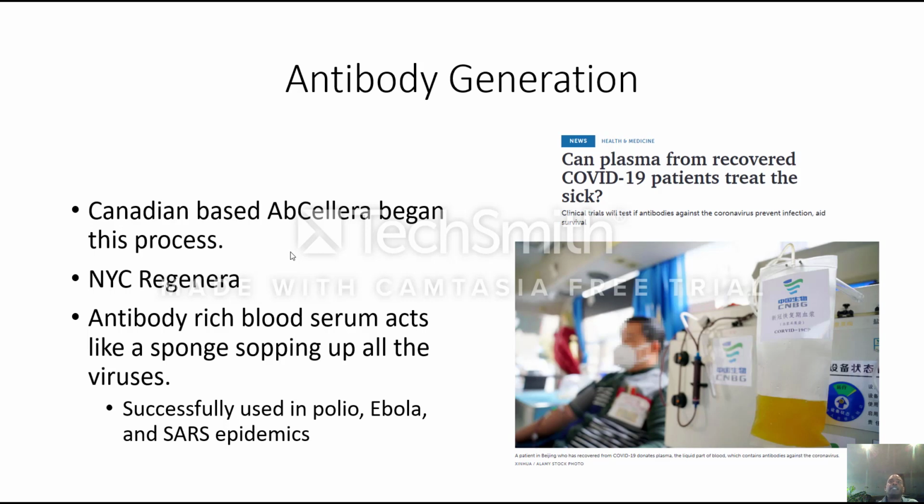You may have also heard of them using people who've recovered from the virus. Their blood is very rich in antibodies, and it can be given to very sick people. Because they then have the antibodies in their blood, the sick people can potentially get better. Once again, this is very new. They've used this technique in the past, and it worked really well for polio, Ebola, and the previous SARS epidemic. Currently, there's a number of trials that the WHO is sponsoring, as well as a lot of governments, so they're giving it a try. We're doing it here in Ontario as well, and we'll see what happens. Think of a big sponge that goes in and just sucks up a whole bunch of viruses. So that's very promising as well.